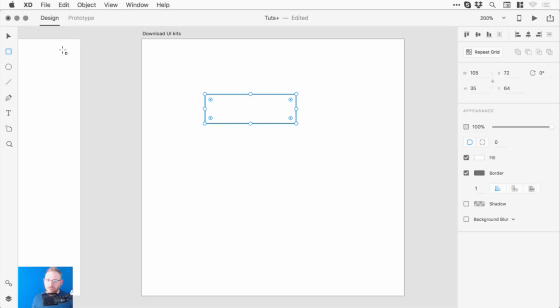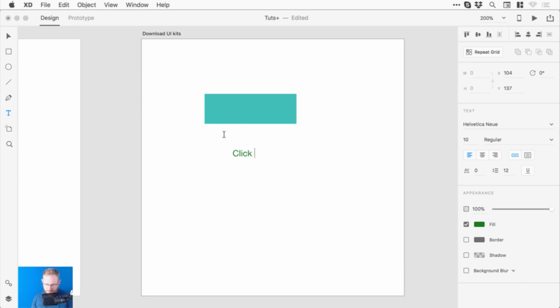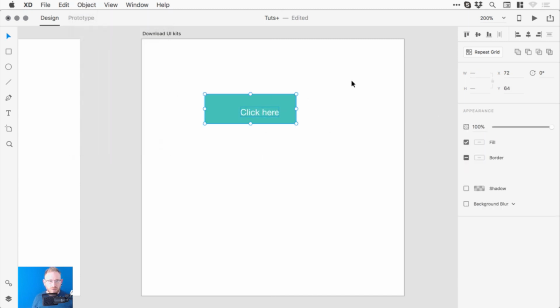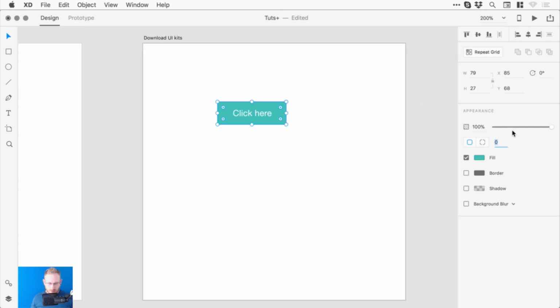So when it comes down to exporting, let's go and just create some buttons. So I'll do this really quickly. And you can see how snappy and responsive XD is, especially if you start learning all of these different shortcut keys here. When you use it regularly, you just become super familiar with everything. And because it's so responsive, you really can just whiz around the UI and bring whatever ideas are in your head to life so quickly. I really do love it. So there we go. We've got a lovely button.